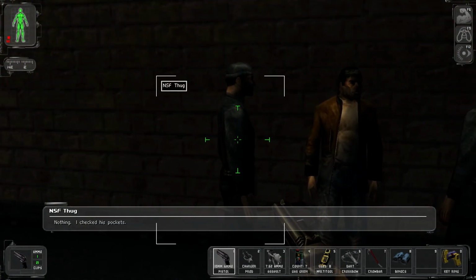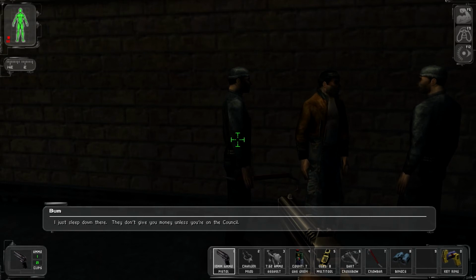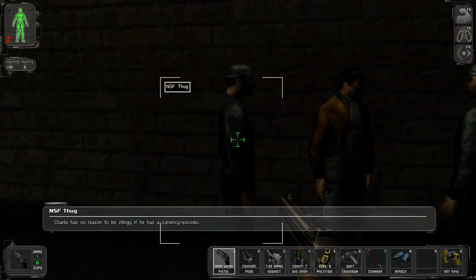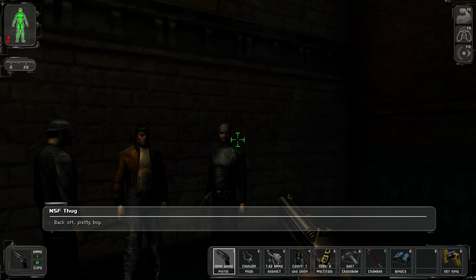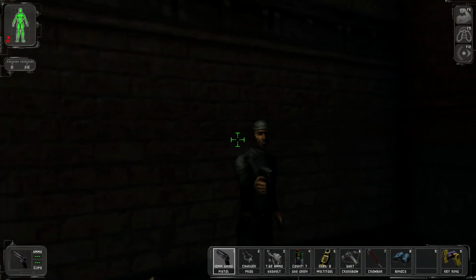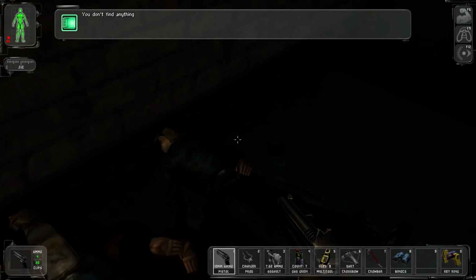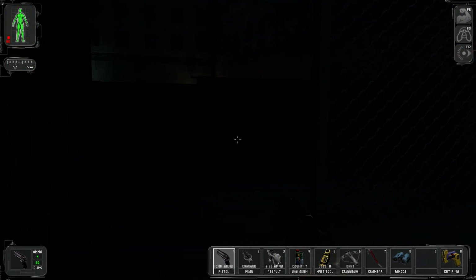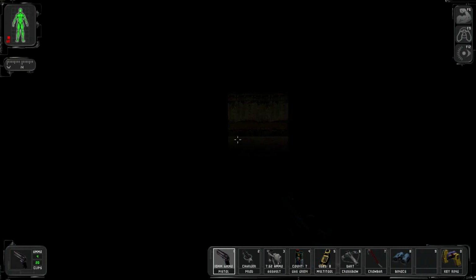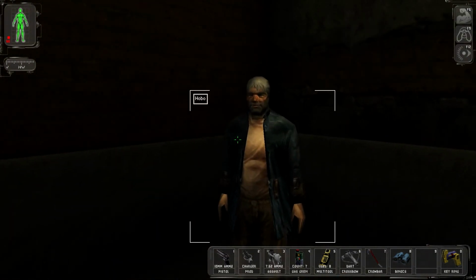Nothing. I checked his pockets. You don't live underground and not have one of Charlie's cards. Make him take off his shoes. I just sleep down there. They don't give you money unless you're on the council. Take off your shoes. Charlie has no reason to be stingy if he has a currency encoder. They just hacked a few accounts. They have some extra cash, that's it. I'm not asking again. Back off, pretty boy.